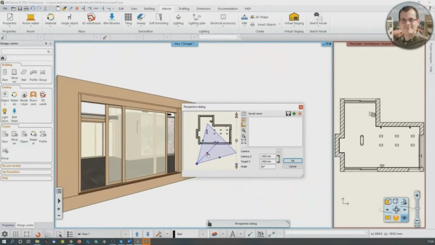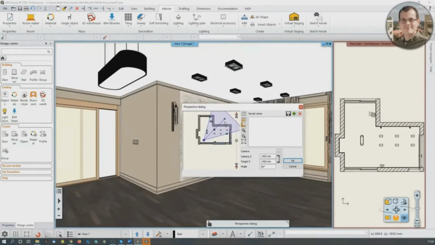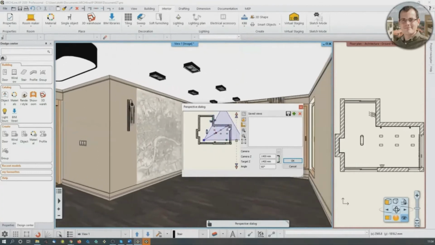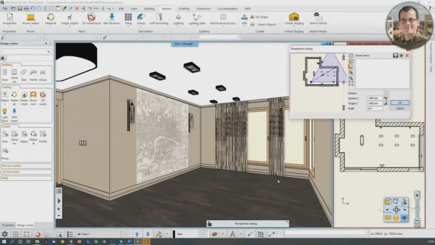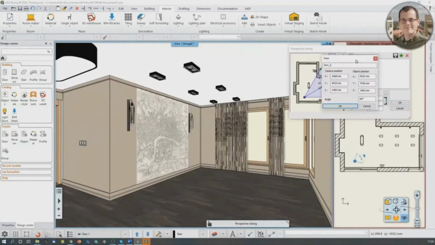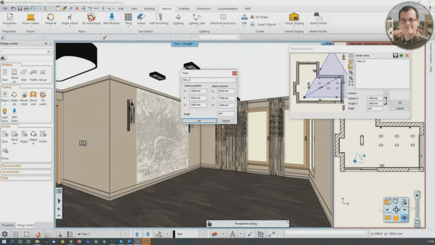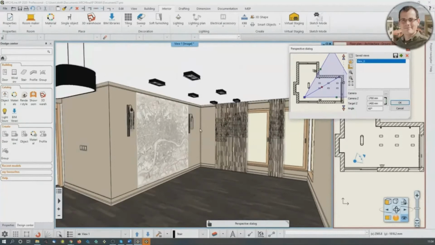So let me just move this marker inside my room and turn my head like this. So this is what I want to see. If I'm fine with this, I click on the plus icon and then I can name my viewpoint. Now, how should we set up these viewpoints? Well, first it's good practice to have the z value, the height, the same as our eye level. Mine should be 1,700. I think I've shortened that, but this one would be fine, because that would give you a bit more realistic viewpoint.